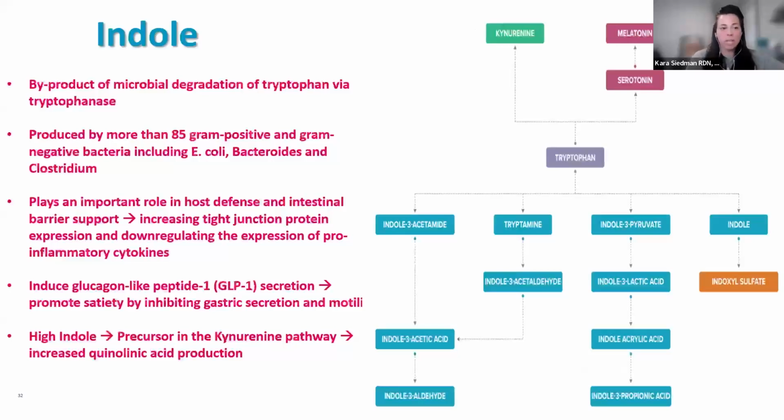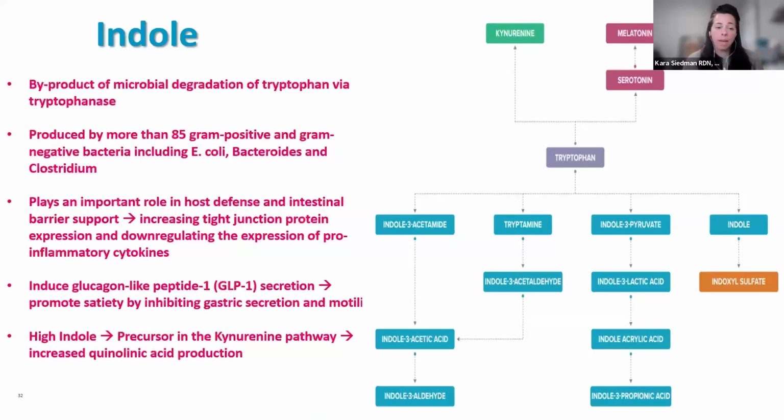Okay, indole. So indole is a byproduct of microbial breakdown of tryptophan. We know tryptophan is an essential amino acid that must be obtained from the diet. It's abundant in our protein-rich foods, right? Cheese, poultry, eggs. So again, when we look at the imbalance of it, we have to go back to those questions. Is it because we just have a lot of it in the diet and we don't have the microbes there? Or we have too much of that dysbiotic bacteria. Maybe we don't have adequate digestion.